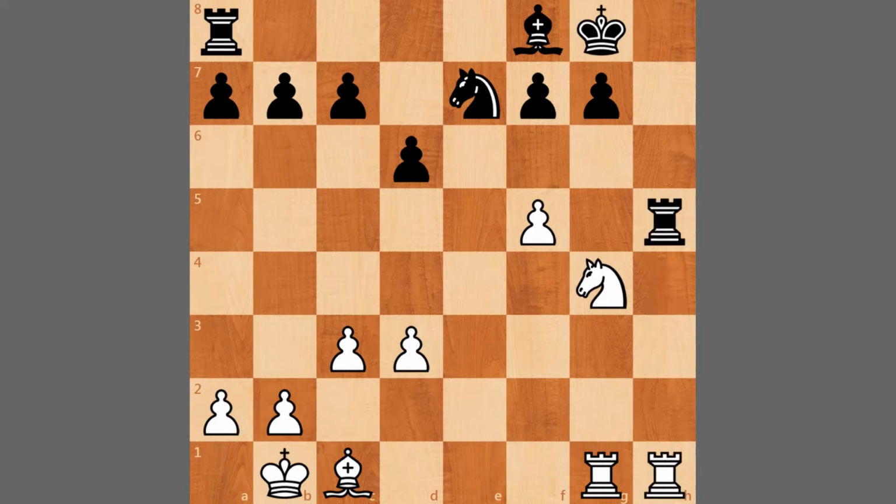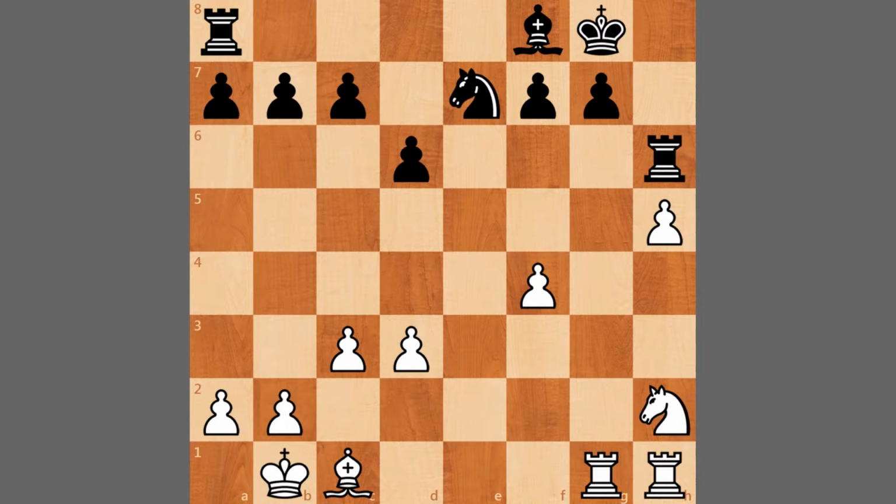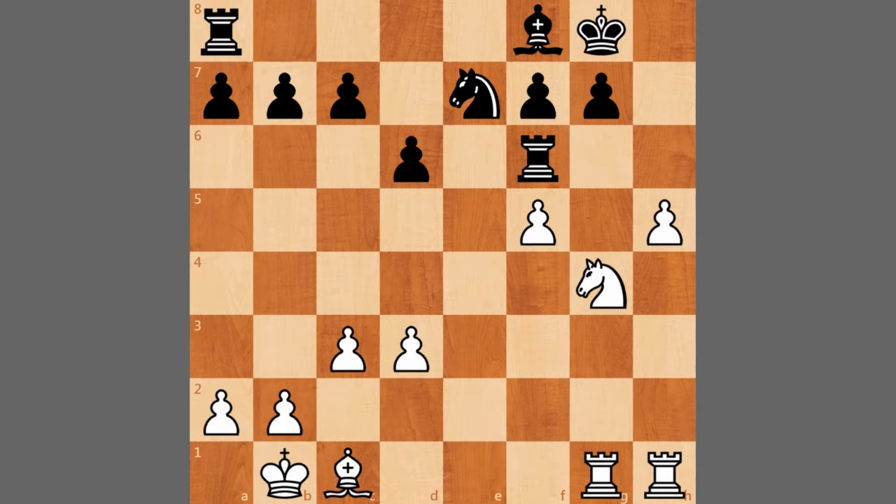And if instead you play something like rook to f6, then here knight to g4 is very strong. You can't take here because, well, knight h6 picks up the rook. So here rook to h7 is almost forced, and here knight to g4 from Carlsen.